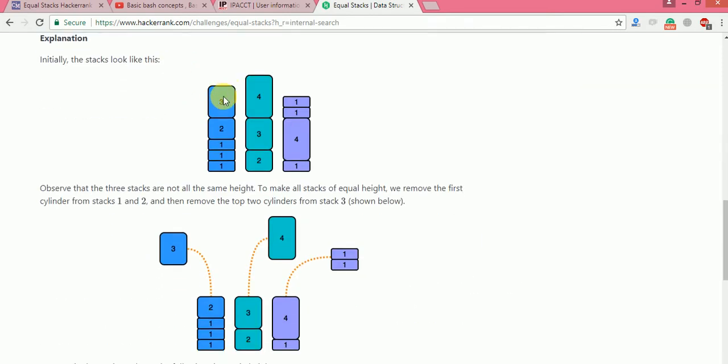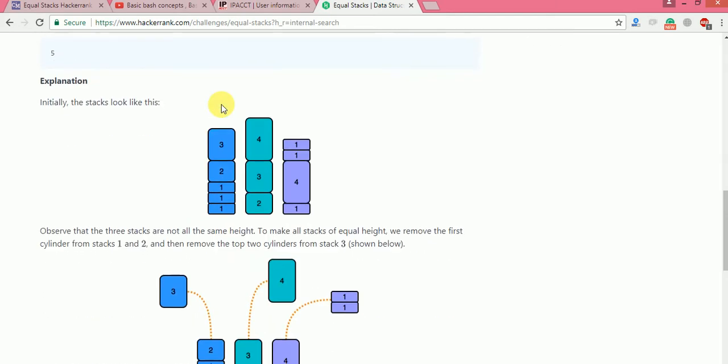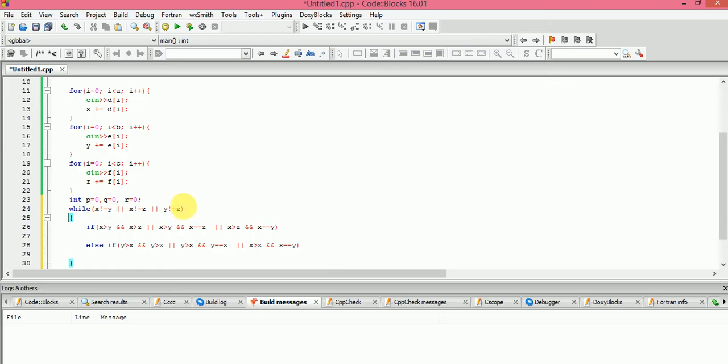So it's like a queue. If we want to remove elements, if it's an array, we will use a0 for this, b0 for this, c0 for this. So for that purpose we use p, q and r.